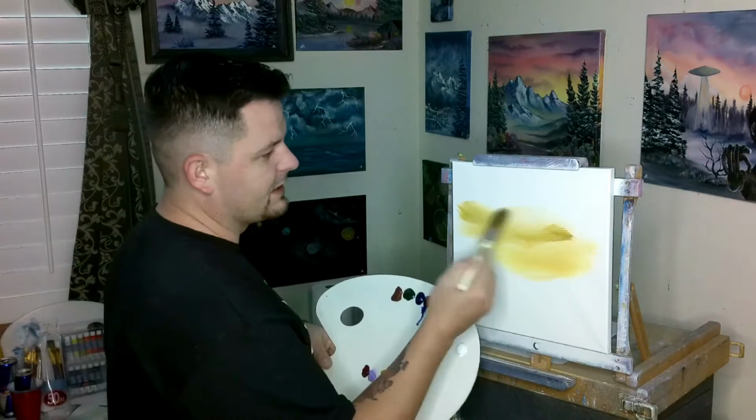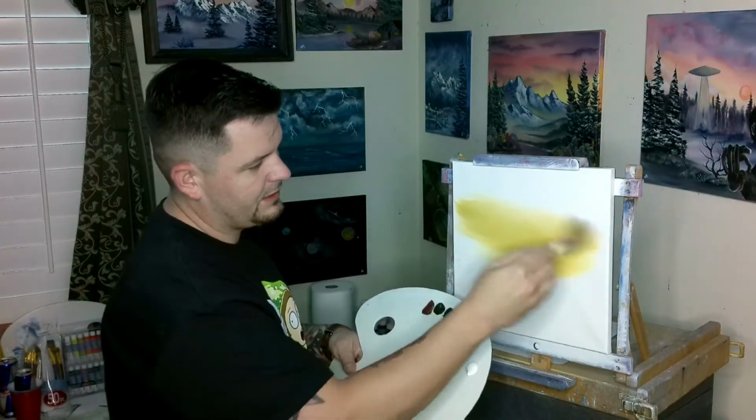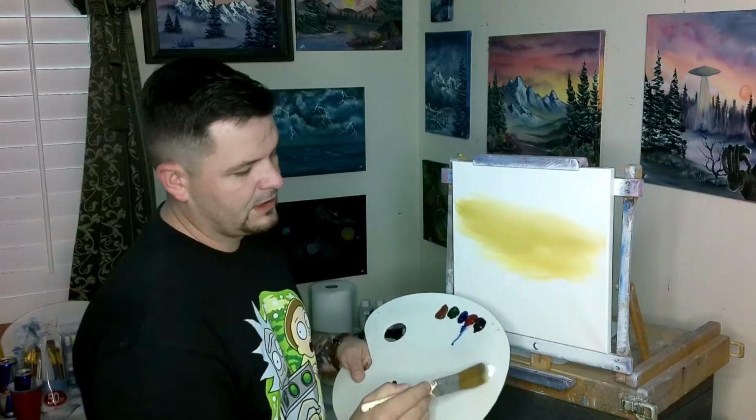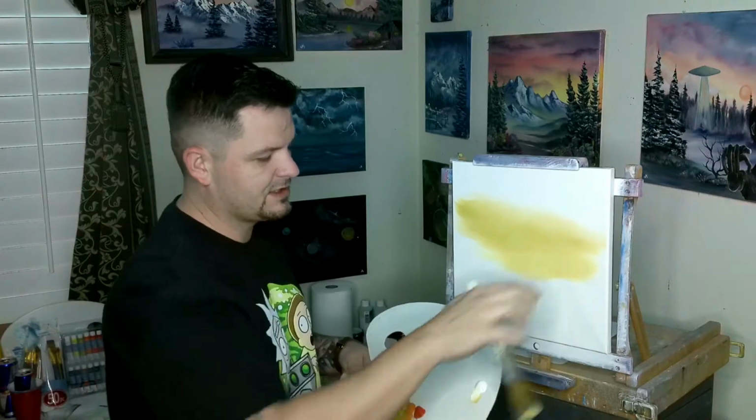And that helps these thick oil paints to blend. And we're going to throw a little bit of that in there. A little yellow ochre, a little Indian yellow. You can even put some titanium white right down in here. Make this little bright area. Maybe the sun's setting back there. Again, we never really know what we're going to paint with Josh, so it's always a surprise, even to me, what we're going to paint.